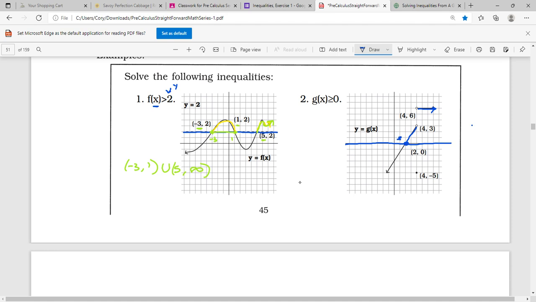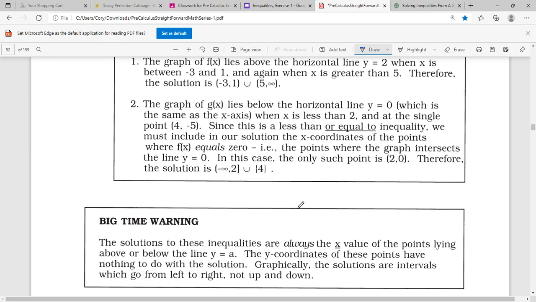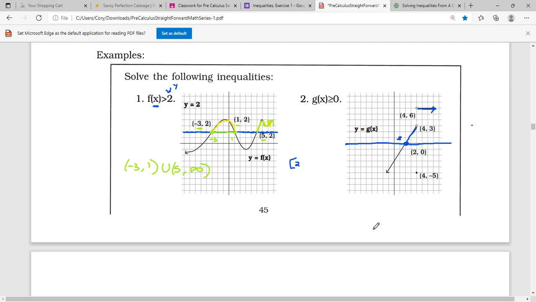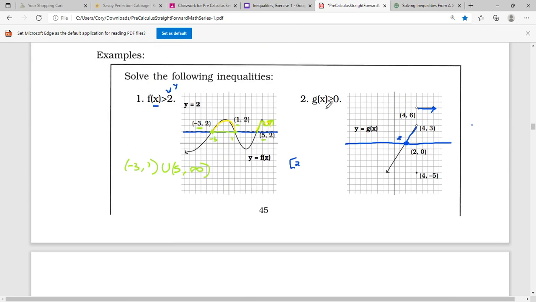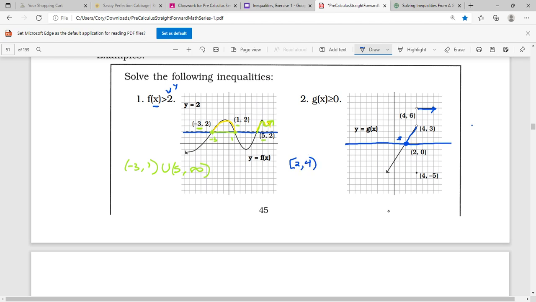Now it says greater than or equal to 0. Well, this 2 is equal to 0. So we're going to use a bracket for that one, right, because it's greater than or equal to, and it's hitting the line. So this is going to be 2, and then it's going to keep going until it gets to 4. And that's in a union with 4 to infinity.